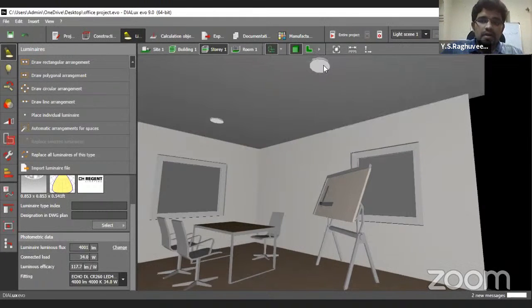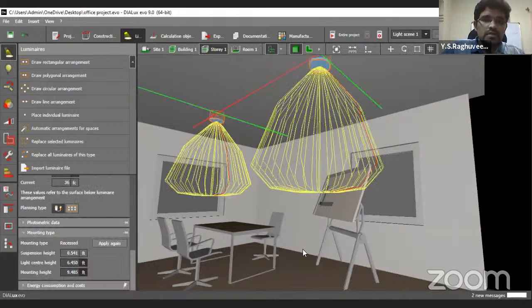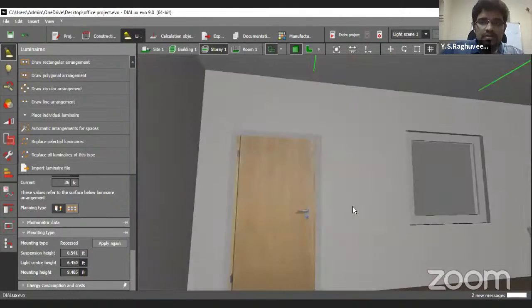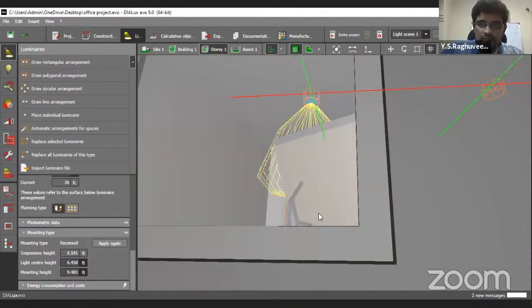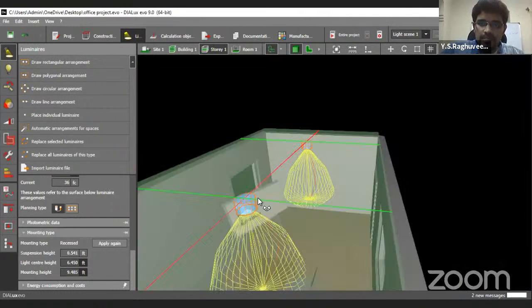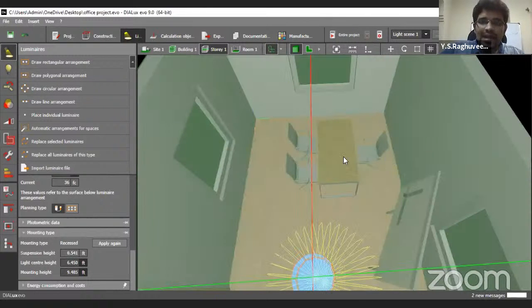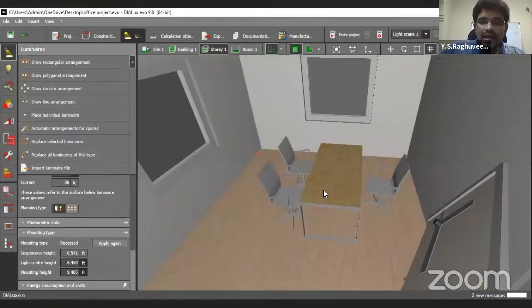Now just click on light fixture. This is showing you the throw of the light, how the light is coming down from the fixture. I hope everything is clear. This is almost covering the entire room.